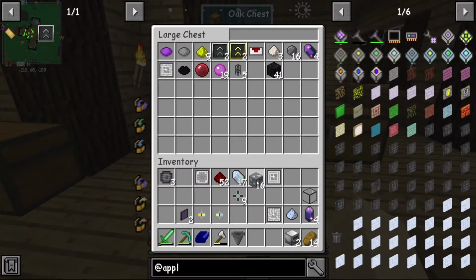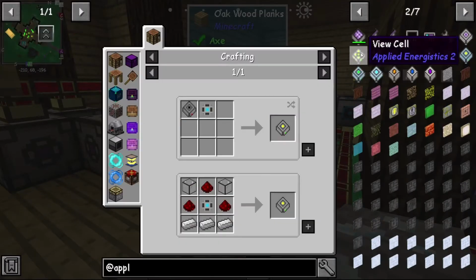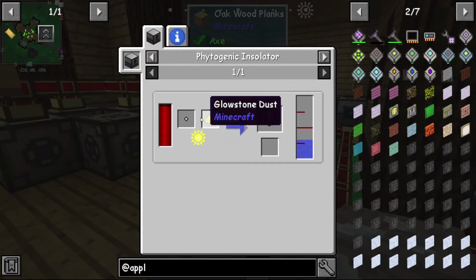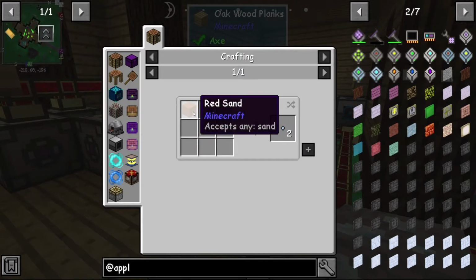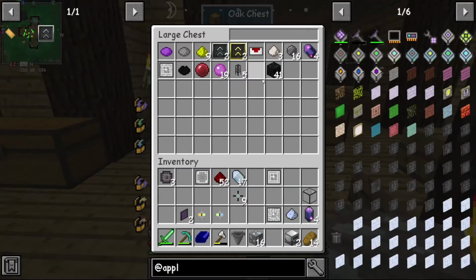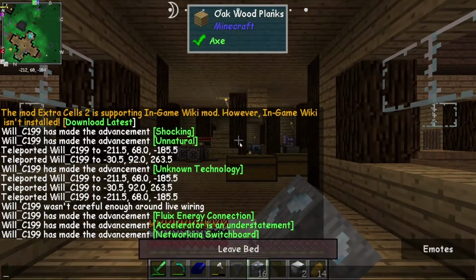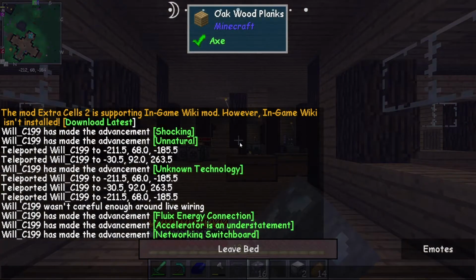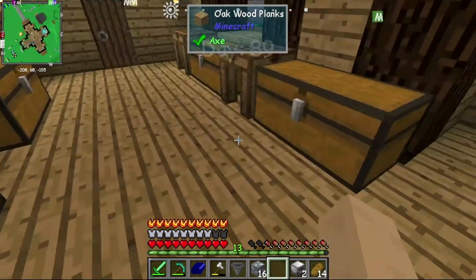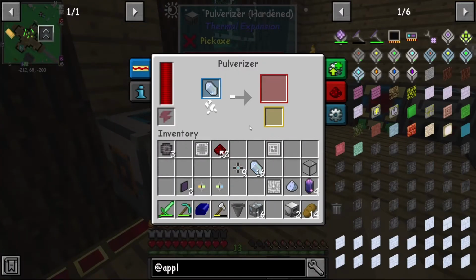So, we have the 16K. Oh, hold on. Pure Certus quartz. Pure Certus quartz crystal. Need a Certus quartz seed, which is Certus quartz dust and sand. I don't have any. Oh no, I do have one. I have one. Right, let me sleep. And he's going to make the Certus quartz seed to make a pure Certus quartz crystal. Oh my freaking god. Only 3 of them. Right, so we need to crush a Certus quartz to make another dust.